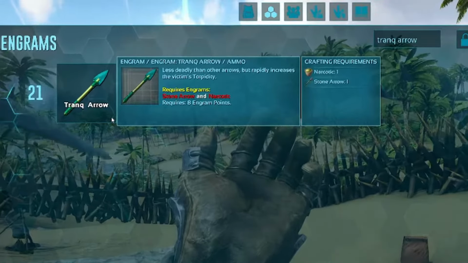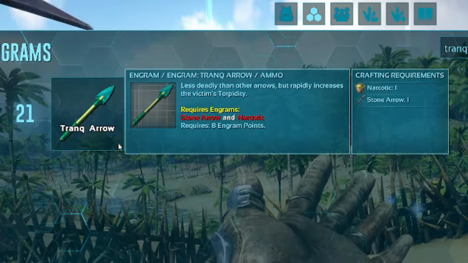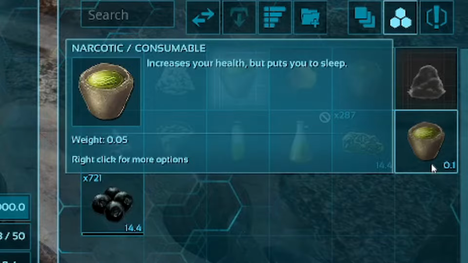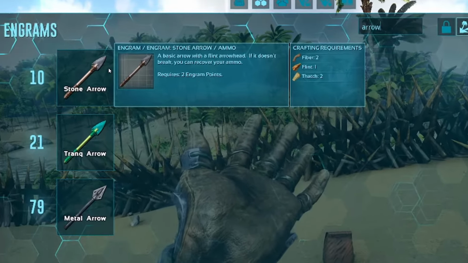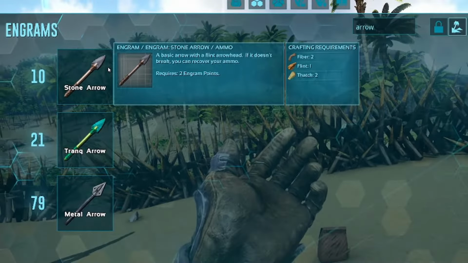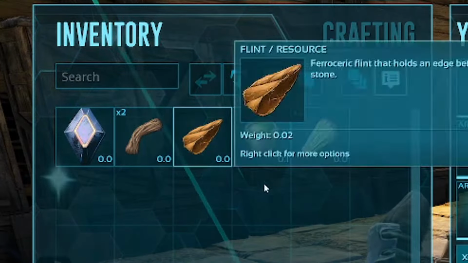To get Tranq Ammo, you need to be at least level 21 and two things, narcotic and arrow. We can get our narcotic like we did in the first part of this video. And to get arrows, you can craft them in your inventory with 3 things for each arrow: 2 fiber, 1 flint, 2 stone. Let's get some. Now let's craft our arrow.